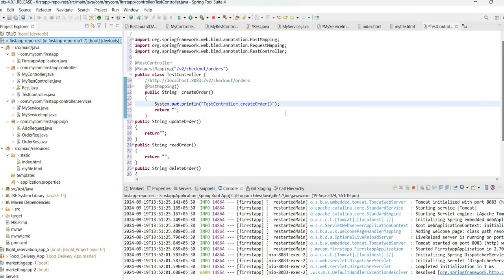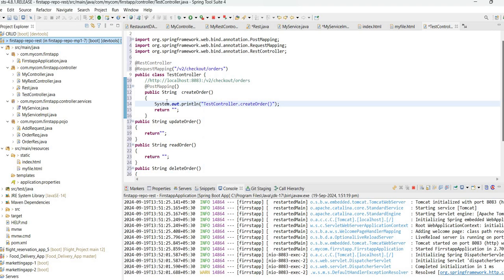When you are creating something, then definitely you have to give some data. In order to give the data, because the error we got is request body is missing, in body you have to provide some data, right? Then only the ID will be generated, because in post mapping you have to generate the ID.